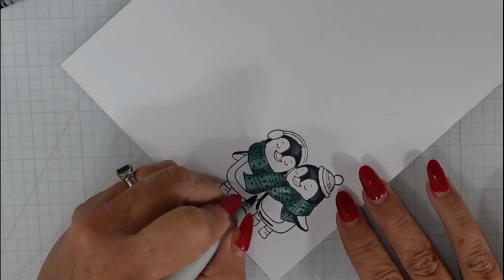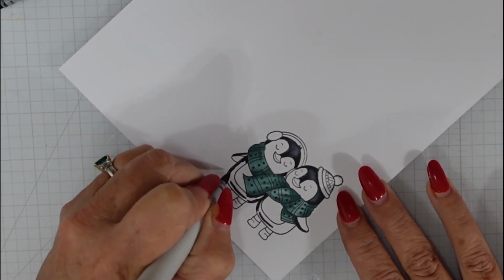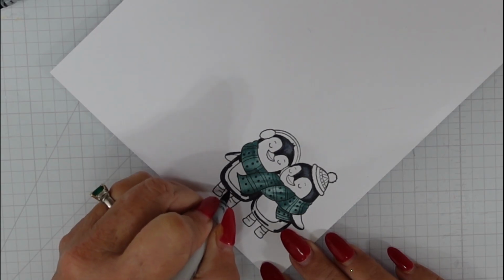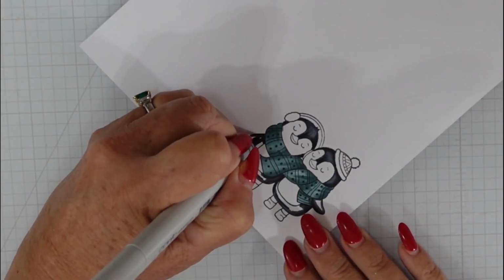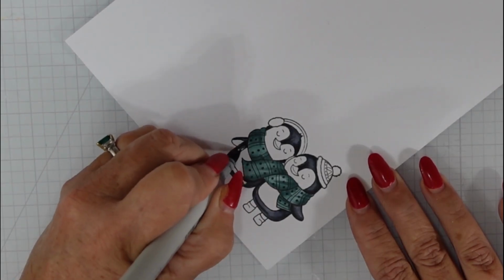To add the roundness to his belly, you'll notice at the bottom there, I did add a line using that C9. It's kind of a rounded line above where the stamped image meets the legs. I blended underneath and above using the C7 marker, and then of course my highlights again are going to be the C5.